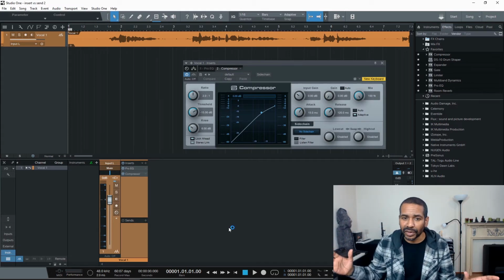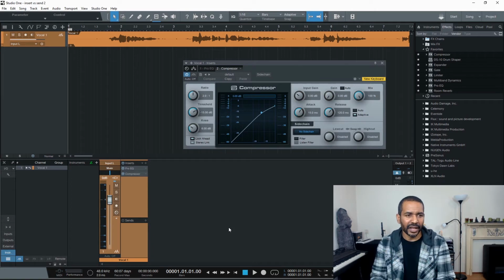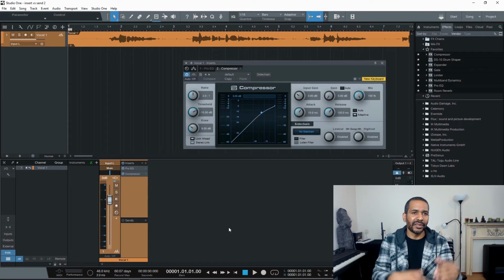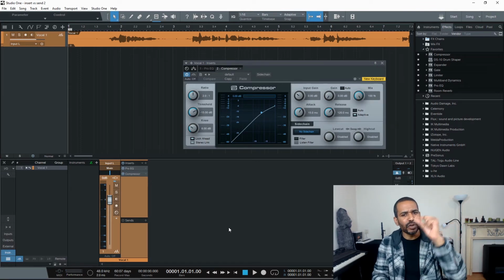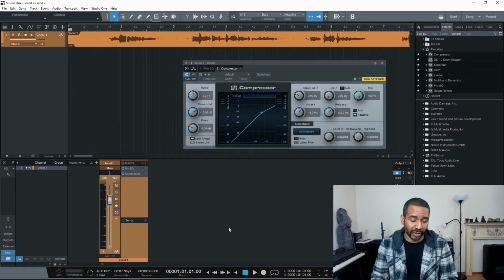It's impossible. So, when you record vocals, what you're left with is a vocal track with quieter parts and with louder parts. And we usually use a compressor to bring up the overall volume and then to get rid of the extreme volume peaks and thereby level out the volume on that track.